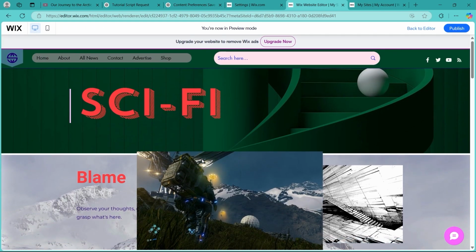Now if you're on a Wix free plan, Clarity might not work properly. Clarity generally works with premium plans. So ensure that your site is upgraded to a paid Wix plan. And by following these steps, you should be able to fix Microsoft Clarity not working on your Wix website. If the issue persists, reach out to Wix support or Clarity Help Center for further assistance.